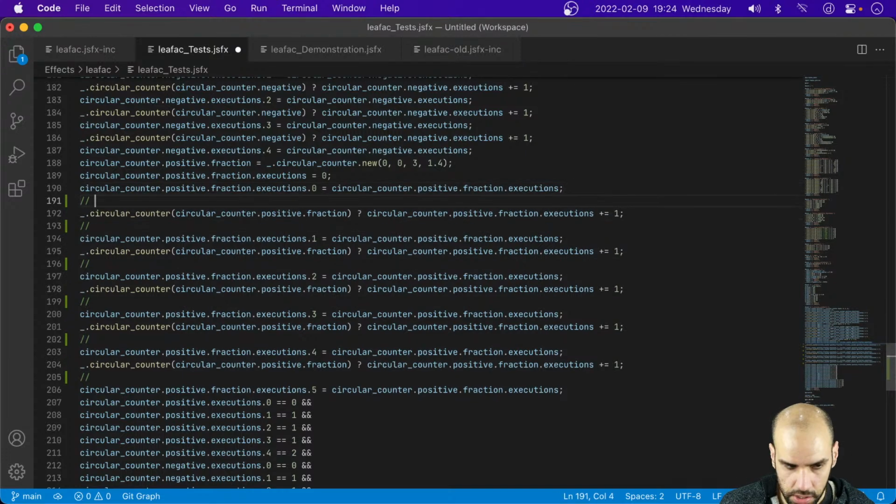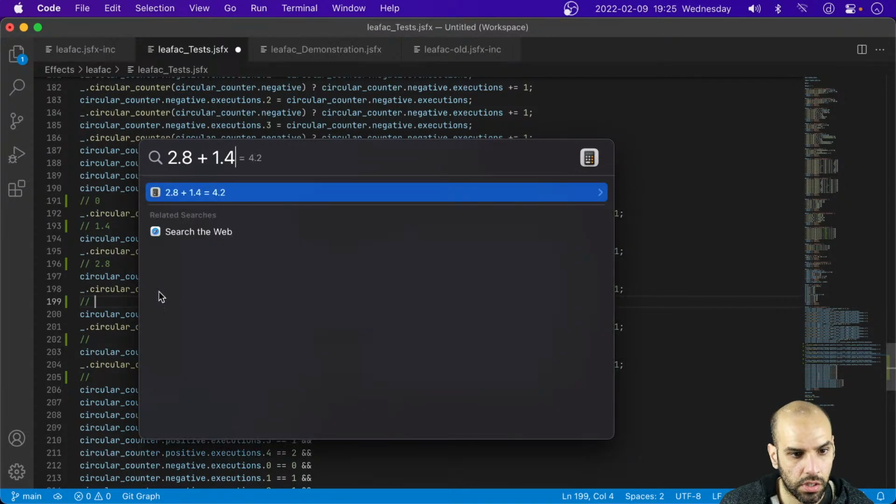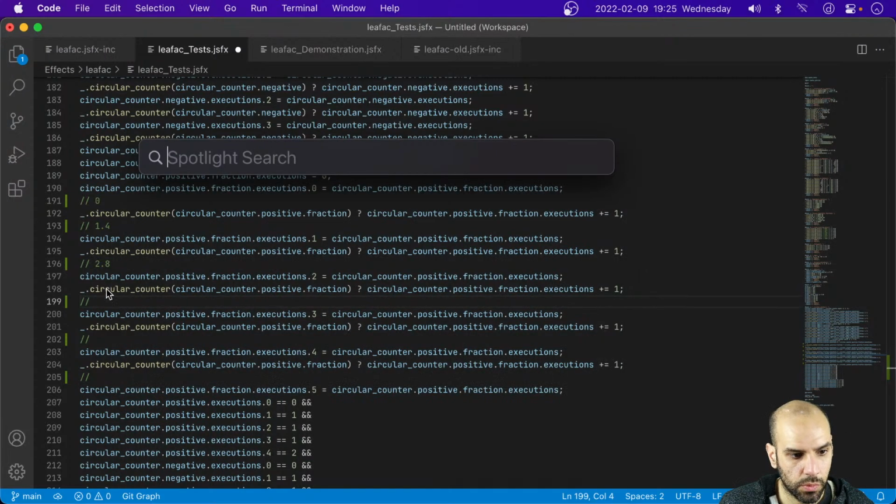So it starts at 0, then 1.4, then 2.8, then 2.8 plus 1.4 minus 3 because it wrapped around, 1.2.